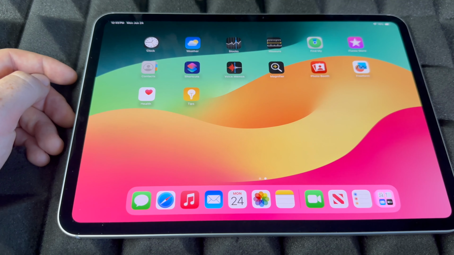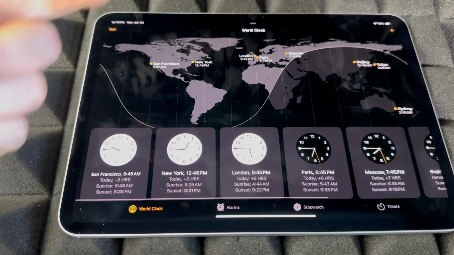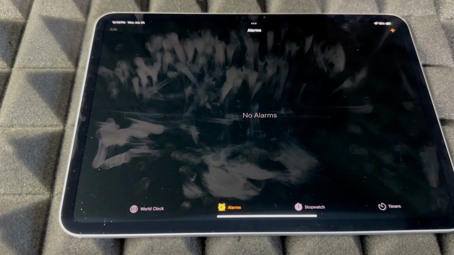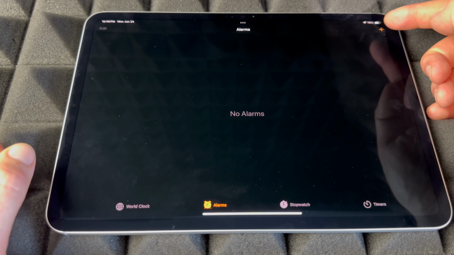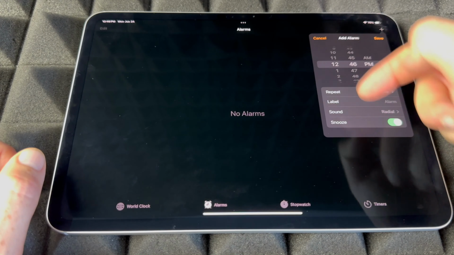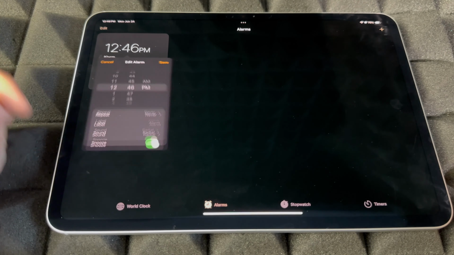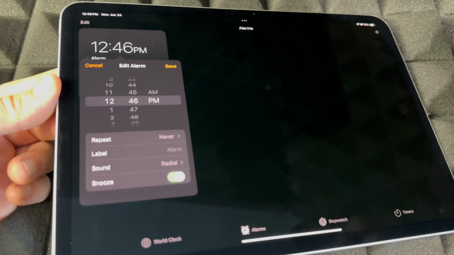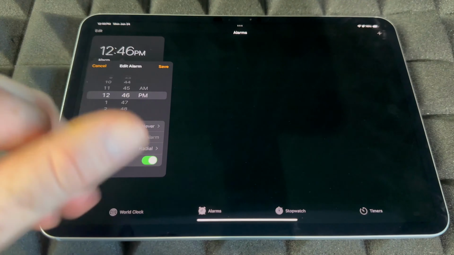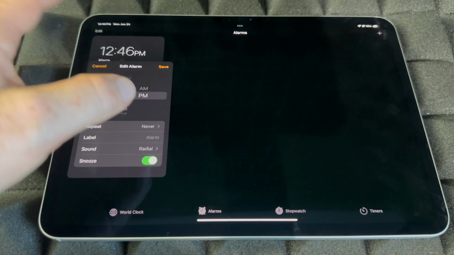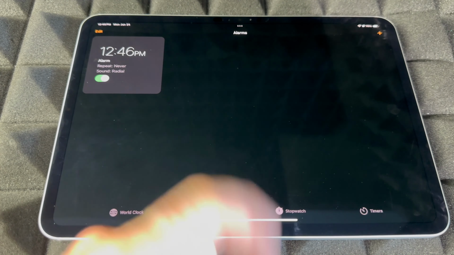Now let's take a look at alarms. Again, I like to use Siri, but if you want to go and manually do it, this is where you can do it. Click on alarms. Once you open up alarms, you're going to see this. Click on the plus sign on the top right hand side and add any alarms that you like. So I'm just going to add that one, save. And there's my alarm. I can set it up or change it at any point in time. But again, to set this up, you can use Siri for sure. I highly suggest doing that. You can use Siri for a bunch of stuff, so you don't have to manually do it. But if you have to, that's where it is.